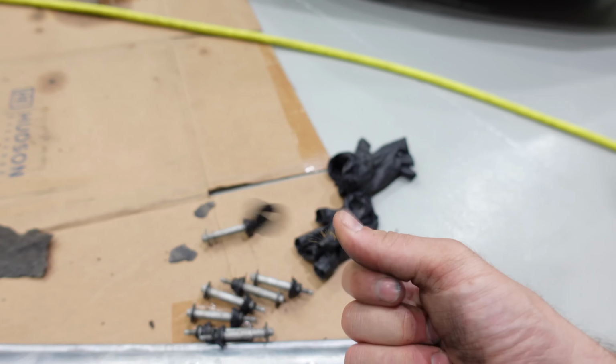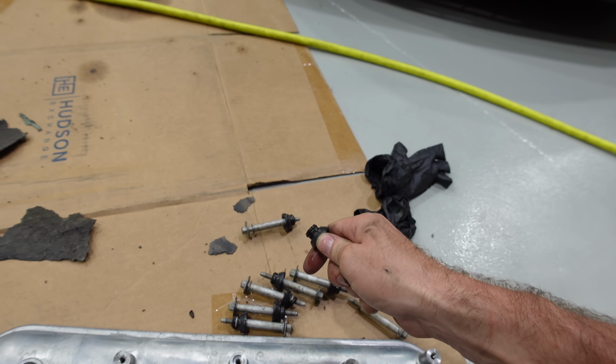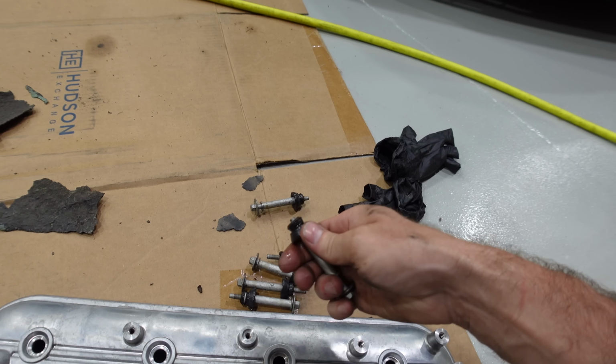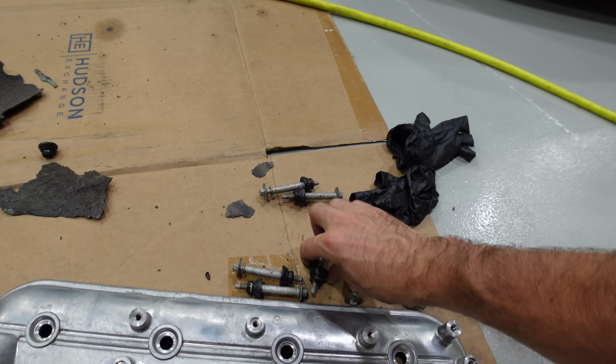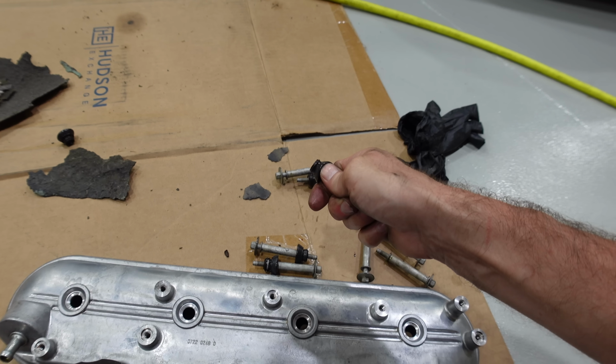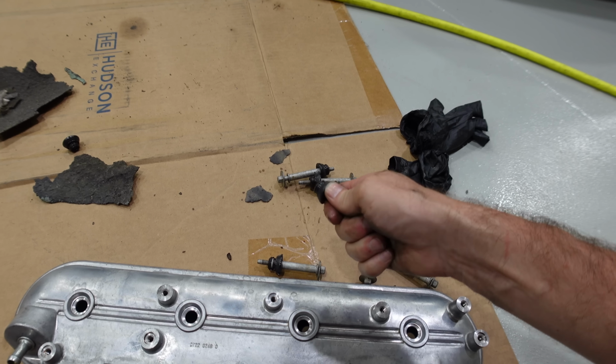These grommets, they'll either just pop off like that, or you can use wire cutters to get them off. These ones are actually coming off very well. So I'm just gonna keep doing that, and we'll put the new ones on, put the bolts back in the valve covers, and I'll get that reassembled and start cleaning the valley. It's gonna be very clean.